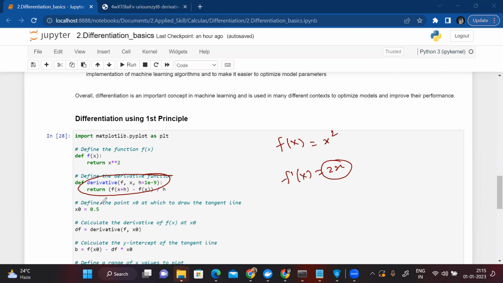Basically, what we're doing here is trying to solve the limit problem. Okay, so when we do it on pen and paper, we cannot solve the limit again and again. So based on that, we come up with some formulas. So what is the formula? If there is a function in the format x power n, the derivative of this is going to be: the power will come down, and then you reduce the power by 1. So in future, if I say there is a function x power 9, the derivative of this function will be 9 x power 8. So I'm using this formula.